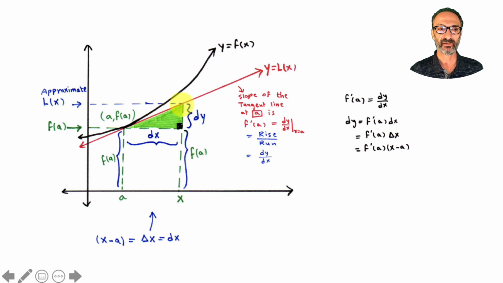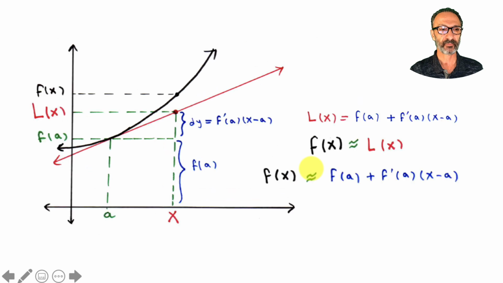If this is x, this point or this height is L of x, where this height all the way up here is called f of x. So we are replacing f of x by a lower amount, which is called L of x. This is called approximation. It's an approximate, it's not an actual output for the location x. Now this much is dy, it's not delta y. I keep repeating myself, as you could see, which we agreed on to be f prime of a dx or delta x or x minus a.